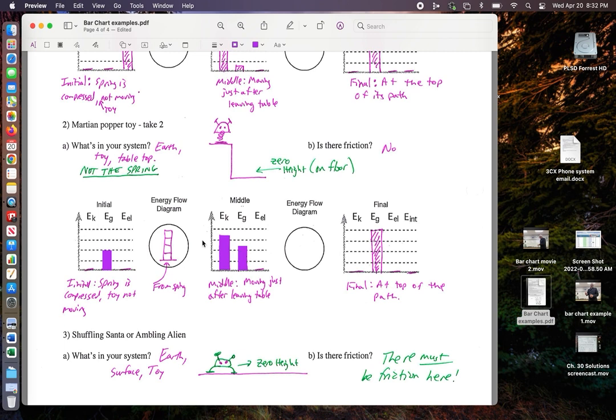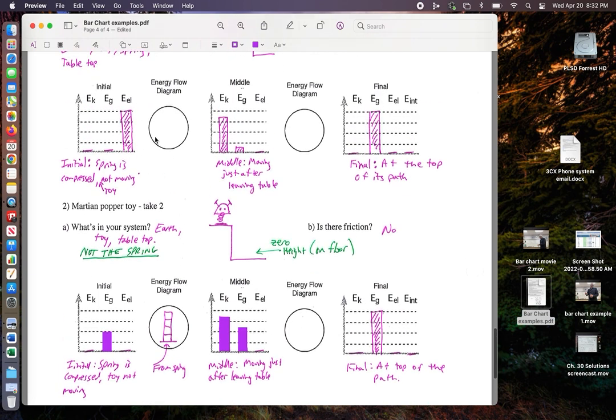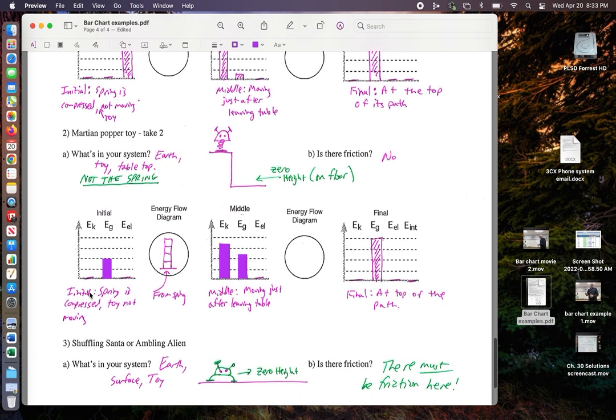So in this particular case, what that means is I have to have had energy come from somewhere, and that somewhere is actually going to be from the spring. So if you notice, I have an arrow coming in, and I show 4 bars or 4 boxes of energy coming in from the spring. So whereas all 3 of these, beginning and middle and end conditions, had 4 total bars, this starts with 2 bars of energy, but I add 4, so now I should have 6.